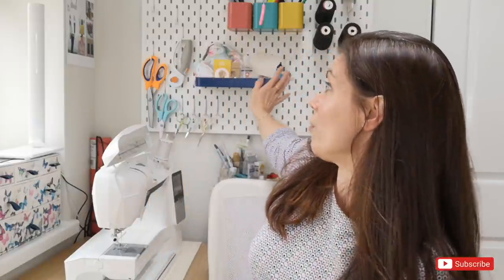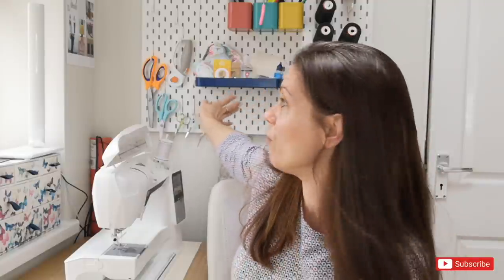Now, in the sewing room tour that I showed before, I didn't have a couple of things which I now have. So for example, I've now got a pegboard, which I find really, really helpful, very inexpensive. And I think I got it from IKEA. And I've also got a small sideboard, which I can now keep all of my patterns and things in. So I have added to that since I've done that video. But I just thought I would show you how my sewing space looks at the end of one or two projects.